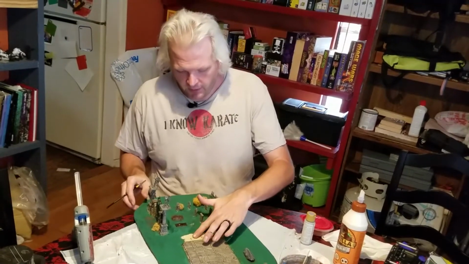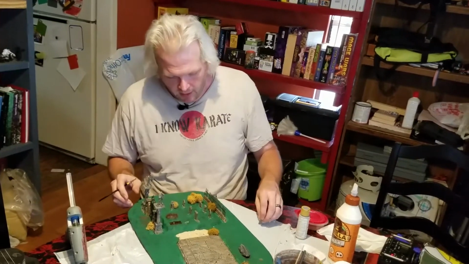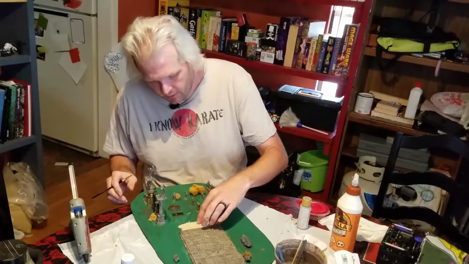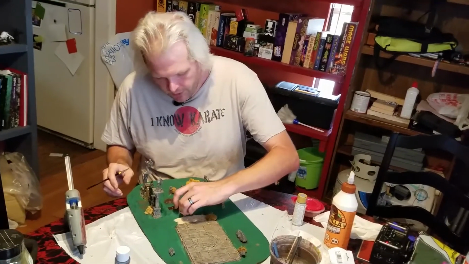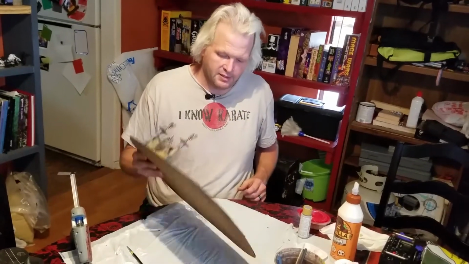Before we move on, this is dried to the point where we can do this. We want to take and knock the loose pieces off because they're going to come loose when we paint them. Some of them stay, some of them don't. I've found often, oops, that's a piece of glue. Often when we're using rocks, we have to glue the individual rocks down before we apply the sand.